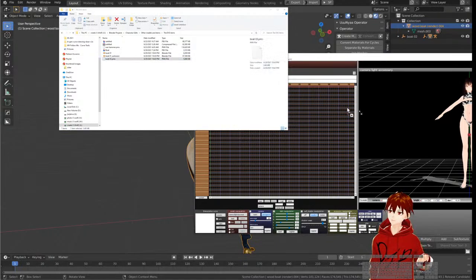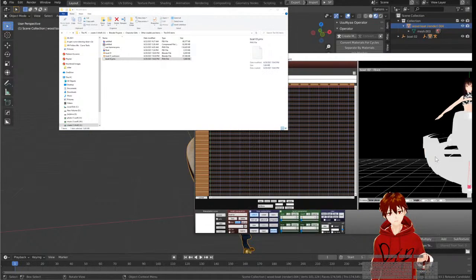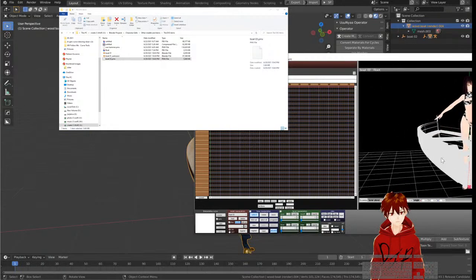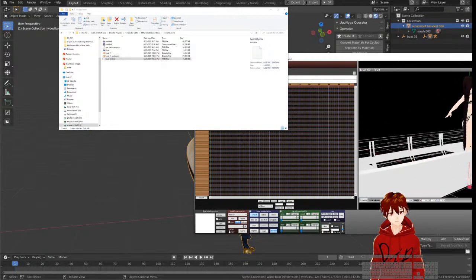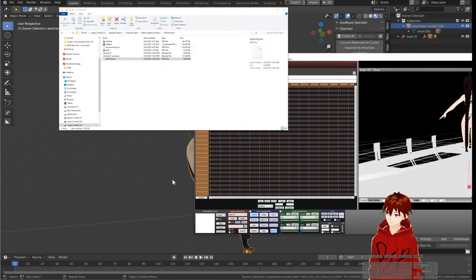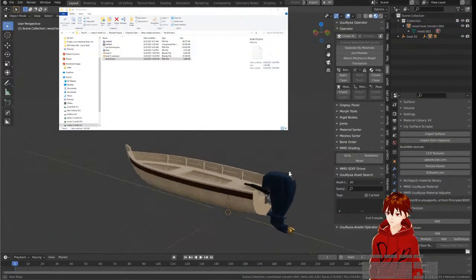Grab this one, drop it in. And once again, we have those problems, and the model has no texture still. But yet, this model does.